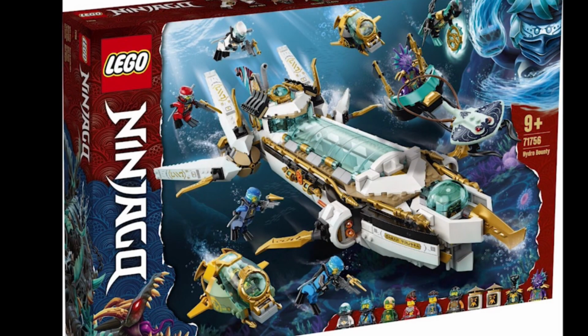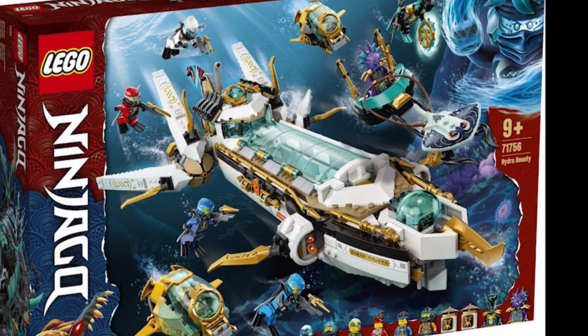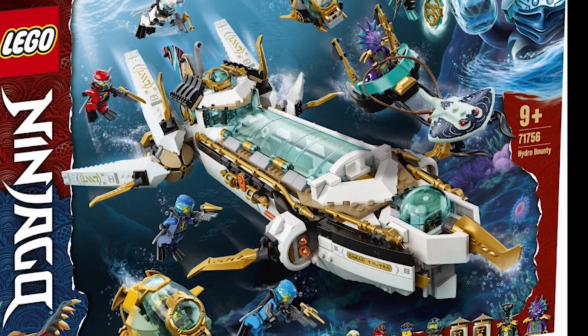Then finally, for minifigures, we get all of the ninja in their scuba suits, with both their headgear and their hairpieces, I believe. We get Kalmar here, a guard, and two of those decoy explosive things. At least I think that's what they are. So yeah, 11 out of 10 set in my opinion. Absolutely in love with this thing.